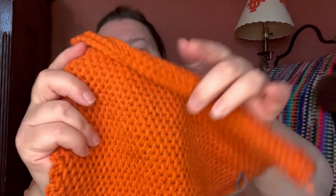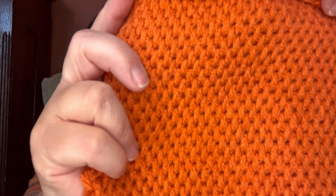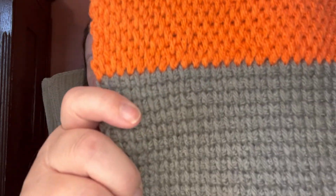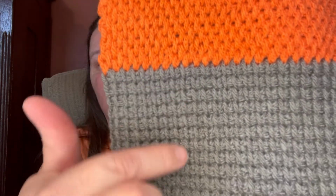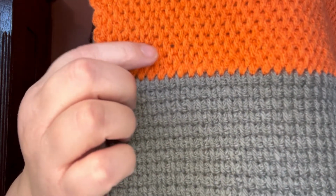And see how this one, zoom in. And then here's this one. So as you can see here, the bumps are lined up in a straight line, and here the bumps are staggered.